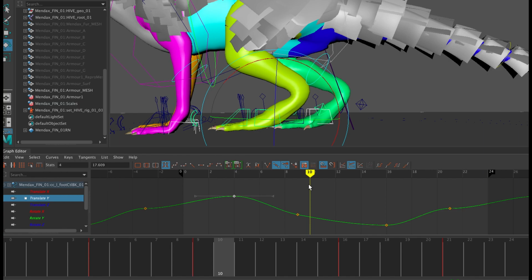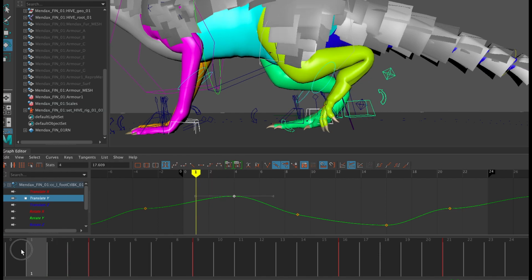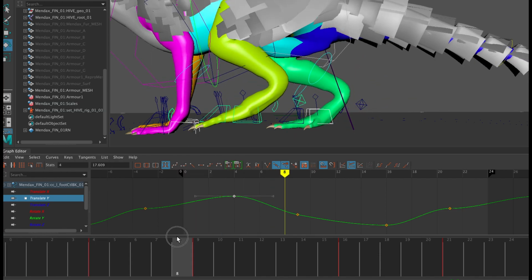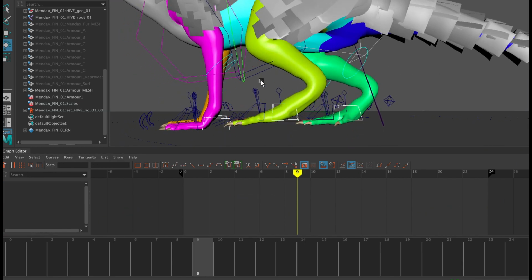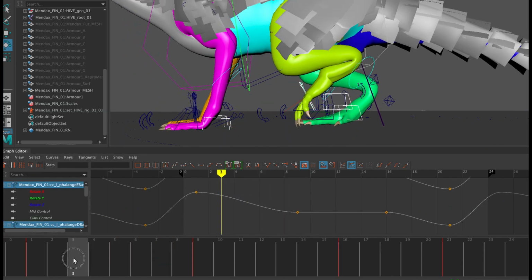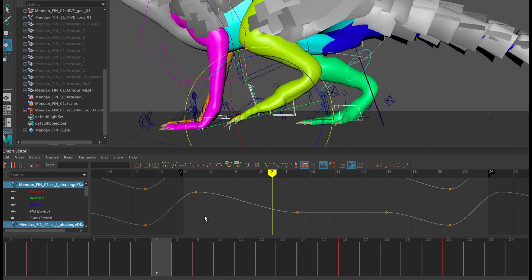Now, one other little point, just before the foot hits, these toes should flip upwards there. So here's where I will add a keyframe. I'm going to grab those toes, I'm going to flip them up and just do that.